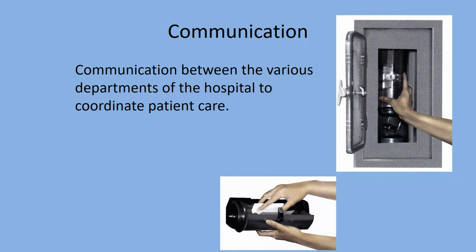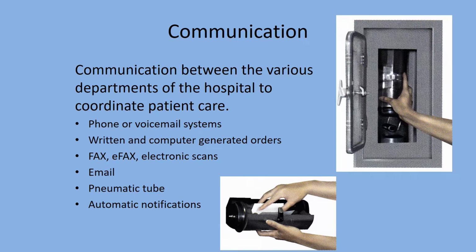Communication. A lot of hospitals still use these pneumatic tubes. Via air pressure, you can send communication and even drugs. You can send some drugs, and sometimes they'll send lab specimens as well. So make sure that the drug will be able to fit, right? Small drugs, of course, no narcotics, and nothing that's fragile, like let's say insulin. Insulin, if it shakes a lot, it'll bubble up, so it'll be damaged. And it's in glass, it might break.